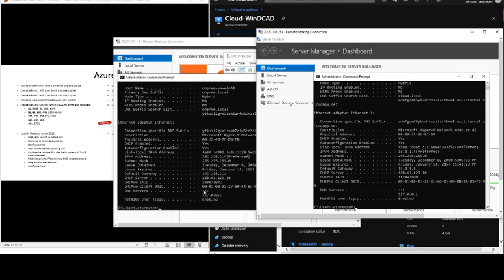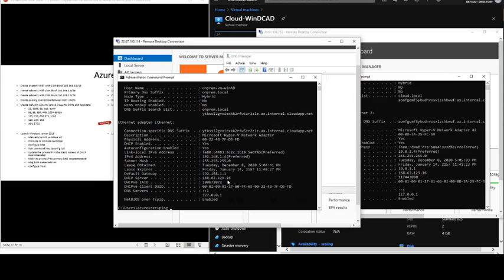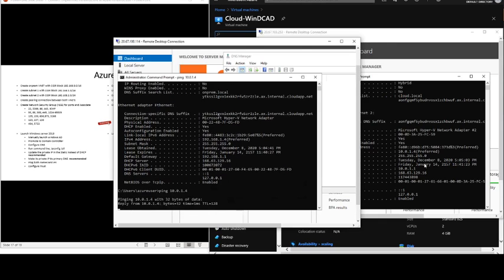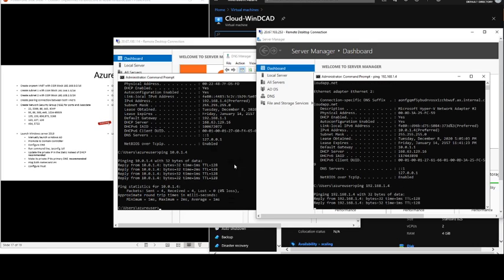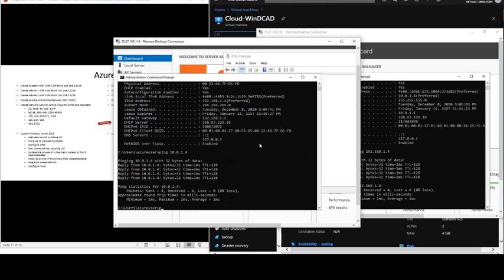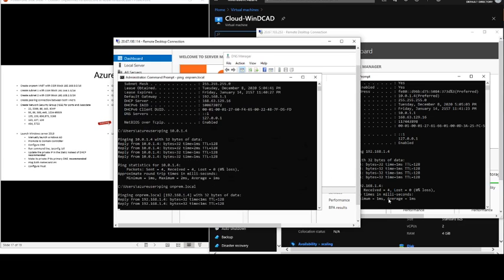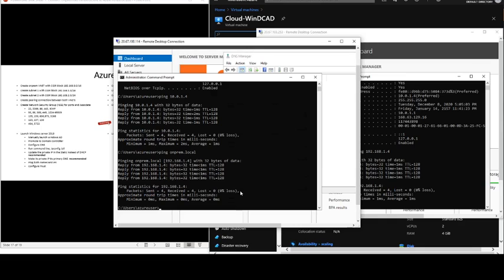This is 10.0.1.4. You can see they can ping themselves, ping 10.0.1.4. They can ping themselves, but if I ask them to ping by their names, ping on-prem.local, for the moment it can. Oh, sorry, it's pinging itself, sorry.